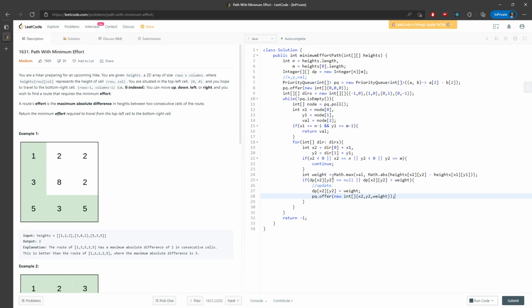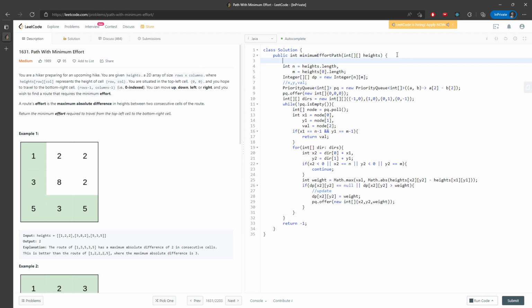So let's talk about time and space for this one. For every single point, how many points are in this matrix? There are M times M, right? So how are you going to have the worst case for the time complexity?